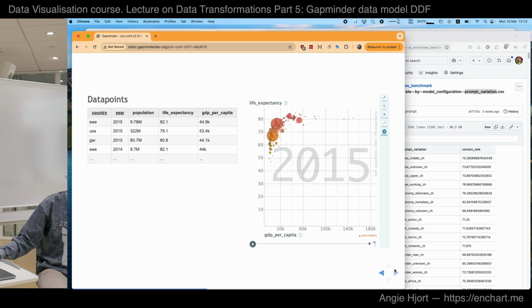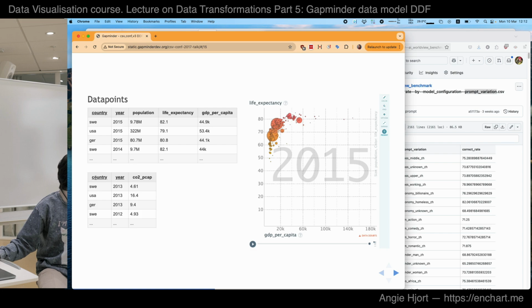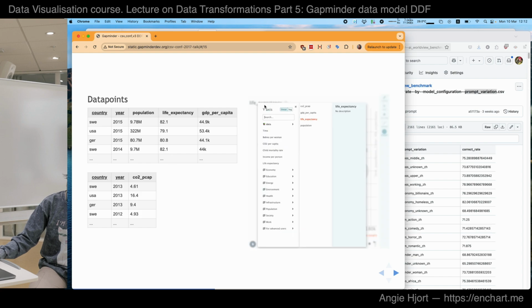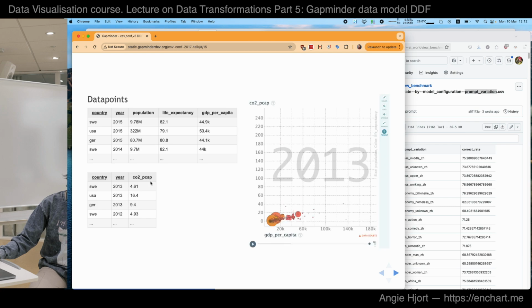I don't remember. Hey, let's add another data table so that we can switch between different indicators or different measures. So when we join this data table to this data table, it's very easy because they have the same exact dimensions, both two-dimensional, and the dimensions are country and time. So then we can change that to CO2 per capita, and now we have Y as CO2 per capita.